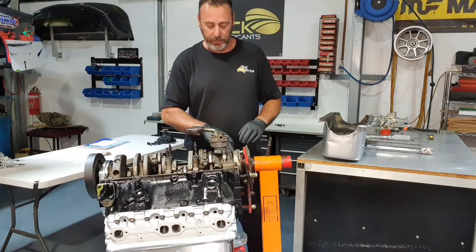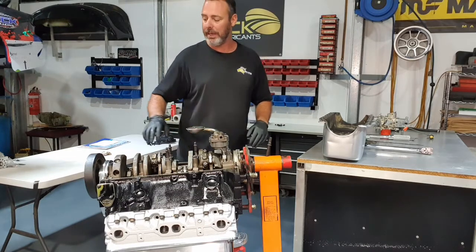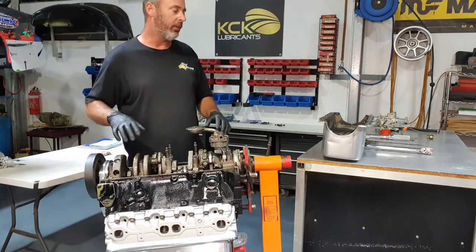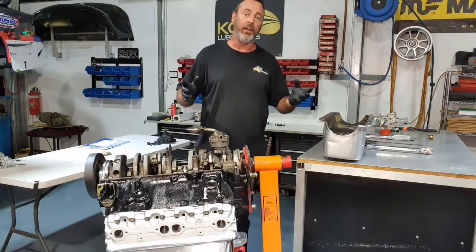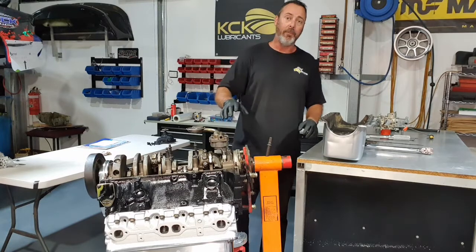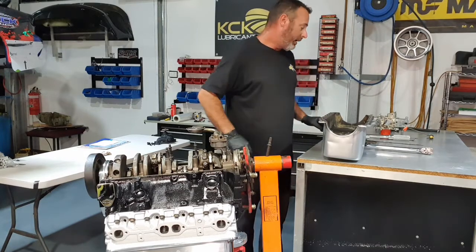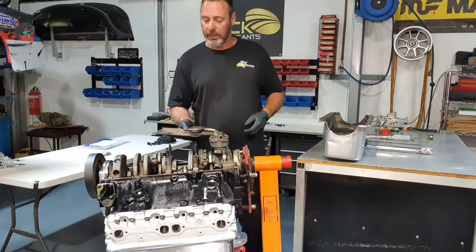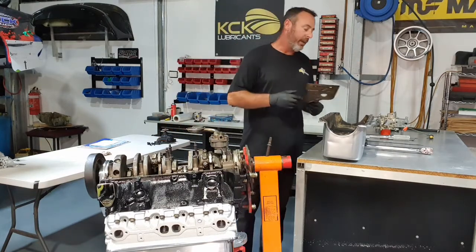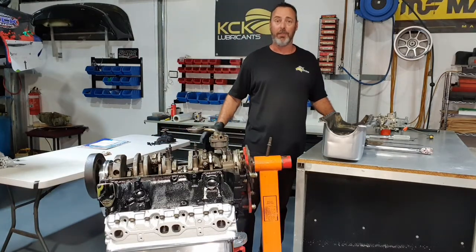Sump, just a little bit of sealant on any gap or any corner you think the rubber won't sit into. Using a rubber one-piece gasket because I like them and they don't leak. I'm going to seal that up, get the sump on, get the oil baffle plate on. It's probably the last thing to go on really under the sump there. I'm going to button this thing up and then we're done.